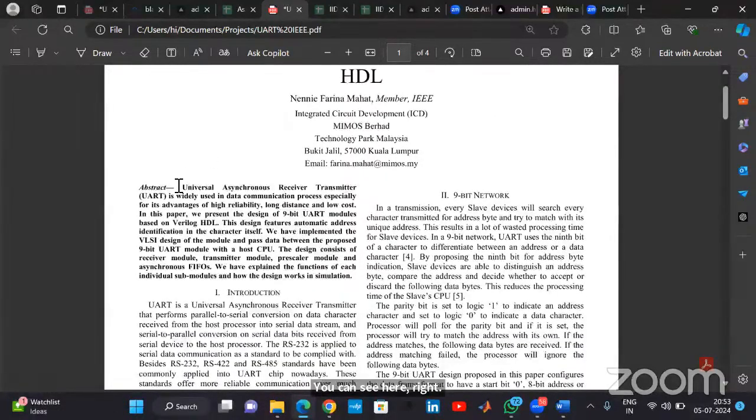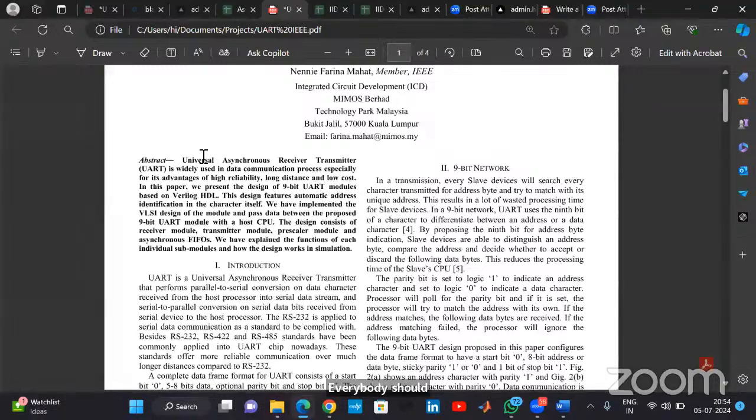Everybody should write an abstract about the project we are doing. We write about the concept and the details of what we use in the project, everything in the abstract, and you should submit it within 2 days after the project is given to you.